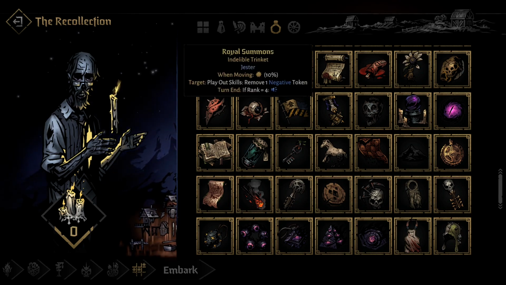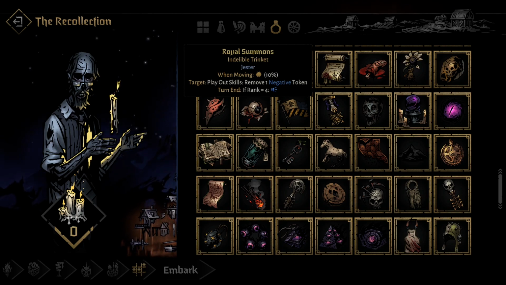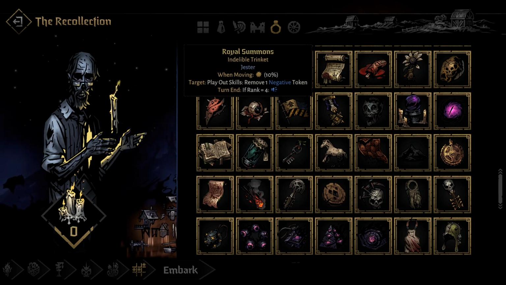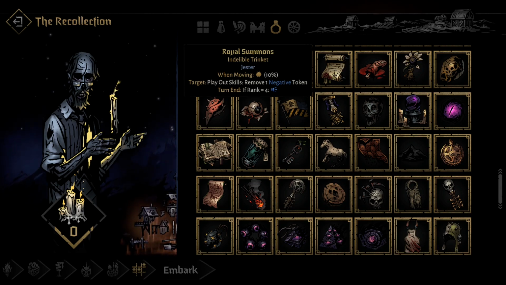Royal Summons is great with Fade to Black and similar. I mean, Jester moves the most out of all heroes in the game, so you're gonna have a good chance to receive a crit token on every single turn. Very good thing also, when you use solo and finale on a Jester, you're gonna end up on spot number 4, you're gonna taunt with dodge plus. Very good trinket on a Jester. Multiple ways how you can play the Jester with this Royal Summons.